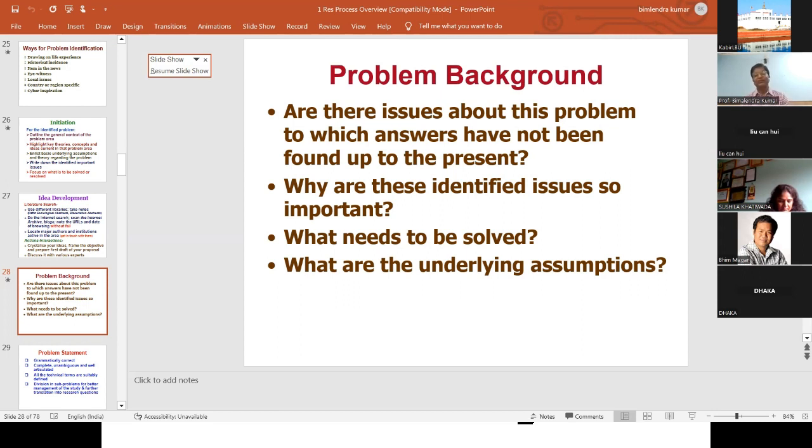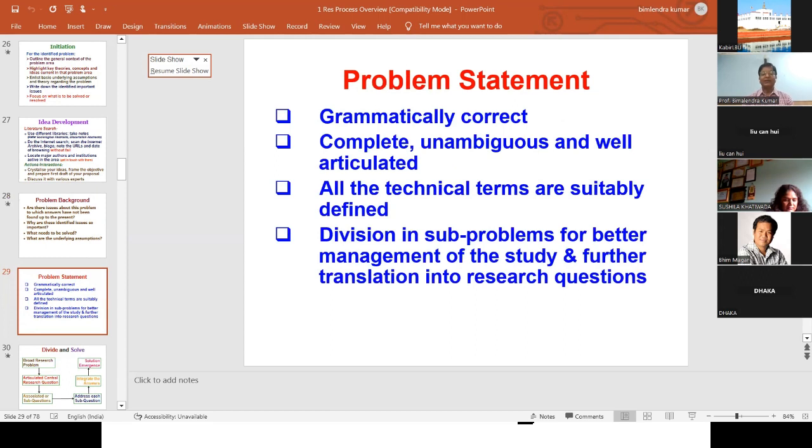Then what are the needs to be solved, the problems which are coming to your topic, what are the underlying assumptions, and what are the problems which can be solved through the research methods; these can be identified. A research problem has some subset questions also. We will discuss how a research question has some sub questions, and how the sub questions can be created by research scholars.